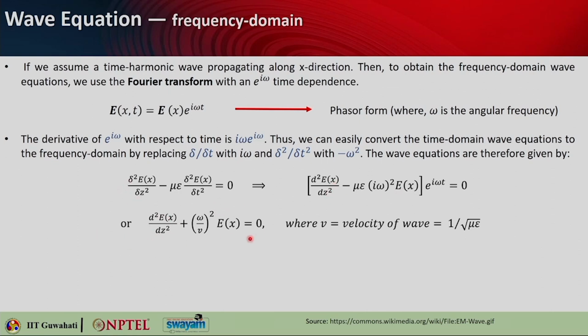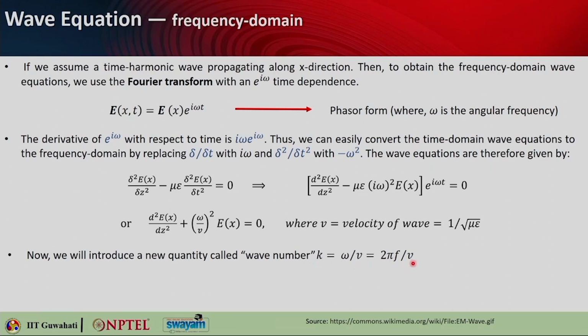So you have everything in the frequency domain now, so you are able to get this kind of equation. So you see that there is a dependence on omega over v, and for this particular term we can introduce a new term here, that is called the wave number or k. So k can be written as omega over v, or if you write omega as 2 pi f, where f is the linear frequency, you can write k equals 2 pi f by v.